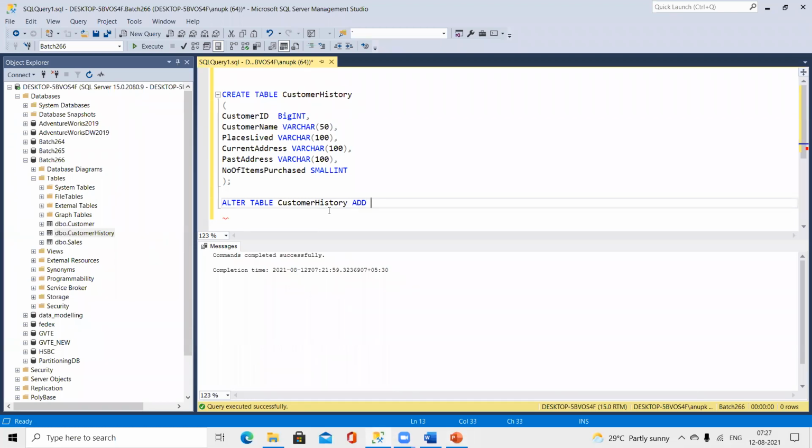Suppose that I want to use gender. And what is the data type I want to keep? Maybe char 10. This is the data type I want to use for this, right? So with this, I can add a new column inside this table. So as you can see, the command completed successfully. Now this column is added into this table.